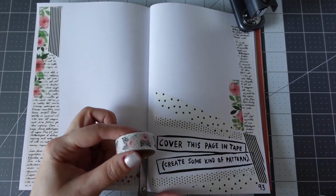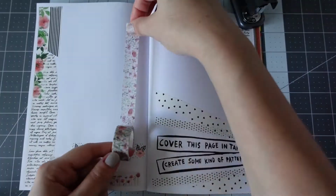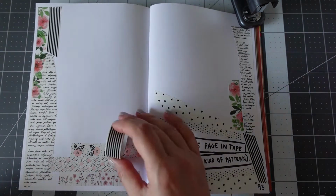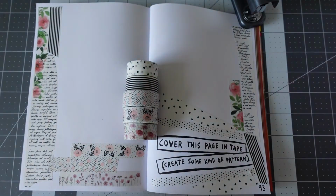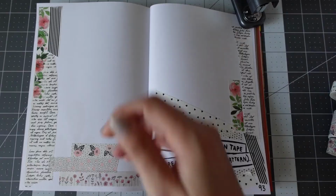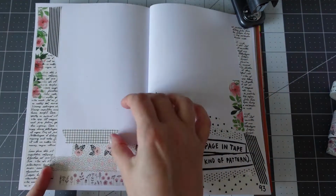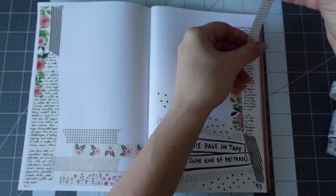And then I have these two washis here from Kmart. I thought that I'd add those with the touch of pink. This one here was probably too purpley, so I took it away. And then I want to use the grid washi that I didn't use and add that in a couple more spots, just to use these washis and create the collage.